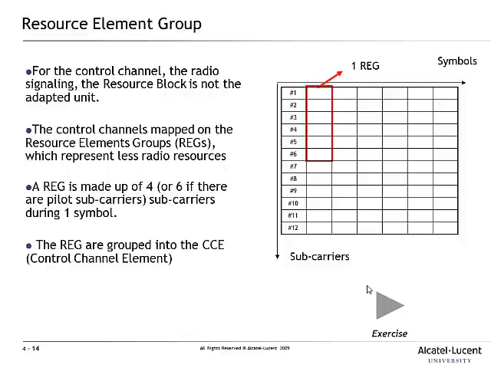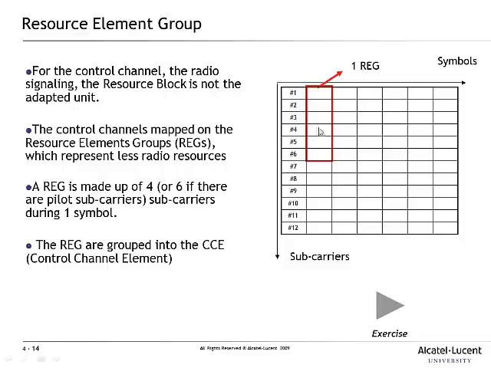A couple of terms that look very similar, but they mean quite different things. So it's very important that you know the difference between them. Now, when we do signaling, it's very wasteful if we give an entire resource block to a user for any kind of signaling. So for signaling, we take a portion of a resource block, and that is referred to as a resource element group.